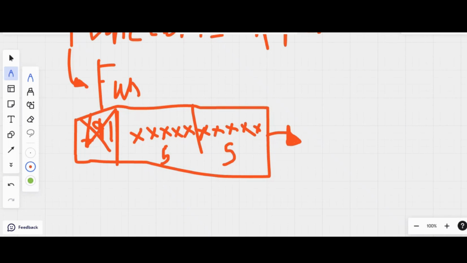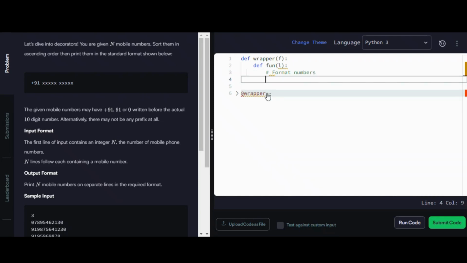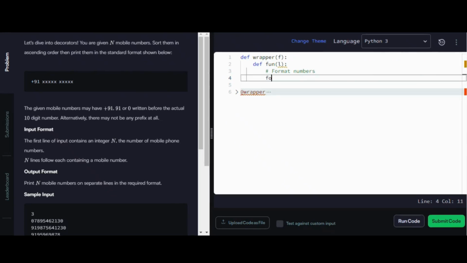So we go back to our screen here and write our code. How do we format these numbers? We first define a variable called formatted numbers. Within that variable, we create basically a concatenation and comprehension for lists.